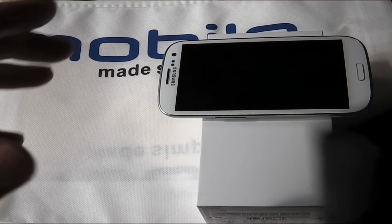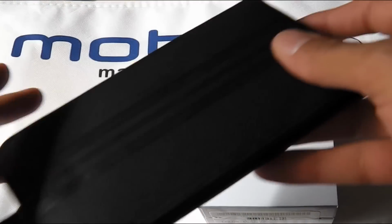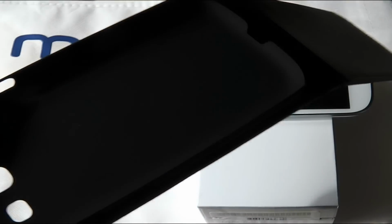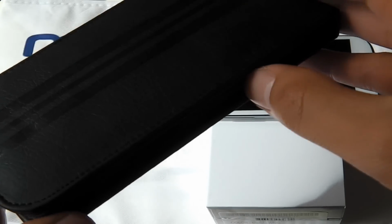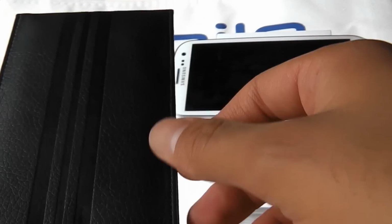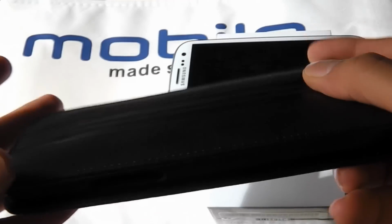And this is something else I managed to get as well. This is more like you can actually put your phone in here. It does have the sleep and wake up function, and it looks pretty cool, not too bad for something that you can get on the first day, and it also protects the phone from all angles, but obviously increases the thickness of it.